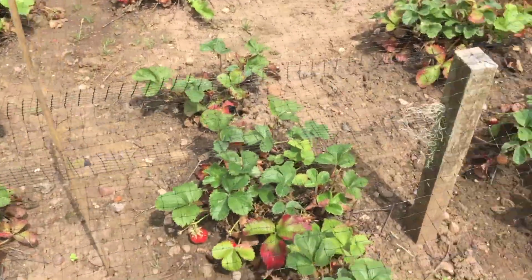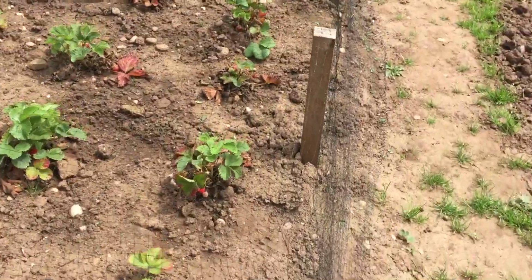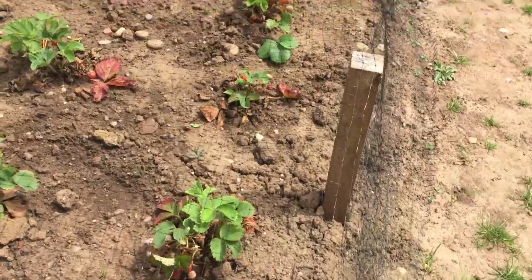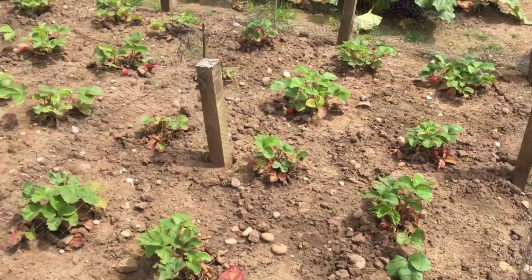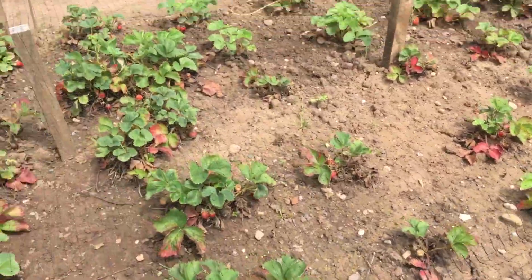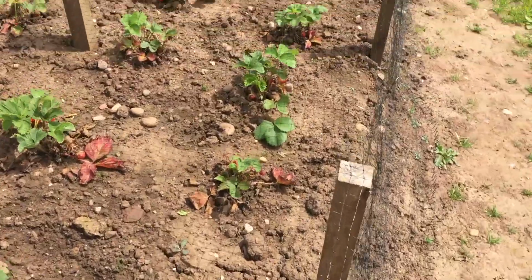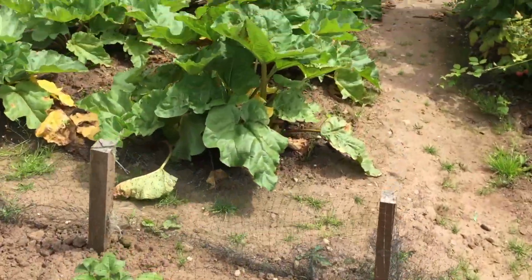This is the other side of the strawberry bed. These small plants are the new plants from this year, so these will be the main productive plants for next year. They don't look very much at the moment, but they'll die back over the winter, and then they will produce most of my strawberries. It's my second lot of rhubarb over here.